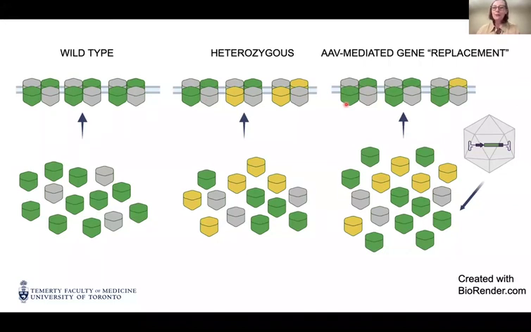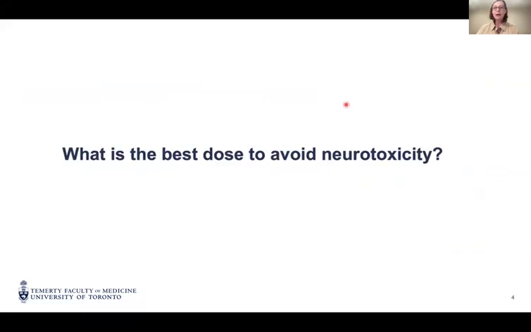All right. And the way that we thought first to add in that extra copy was through adeno-associated virus. The reason for that is that this is already being used as a method for gene replacement in other neurological disorders. So that means that it's already gone through a lot of toxicology and a lot of regulatory review. And so, let's just start with something that has already passed those really big hurdles. And so, this was our strategy.